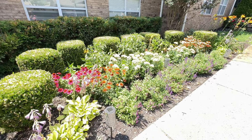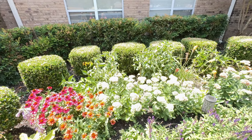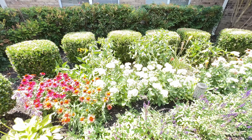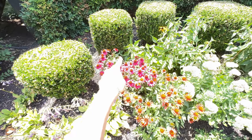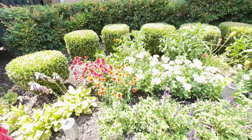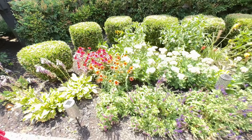Well, ours is on its second year. I don't know how old these were when I bought them. They could have been a three-year-old or a two-year-old plant by the time I picked it up from, where did I grab it, Home Depot or somewhere. See, look how pretty this color is. That one got crunched down, so I don't know if that's a cat or if he accidentally stepped on it when he did all of the trimming. I'm not upset about it, though. I should almost trim it down and put it in a vase in the house.